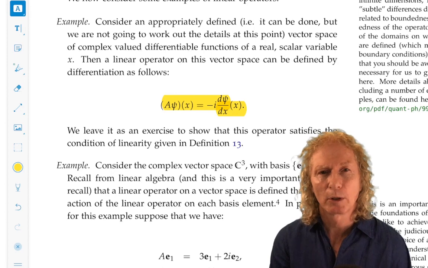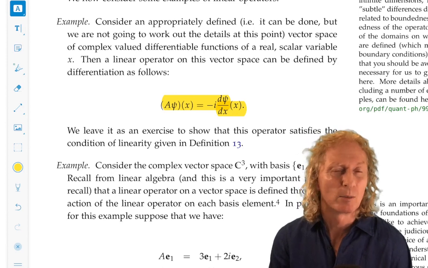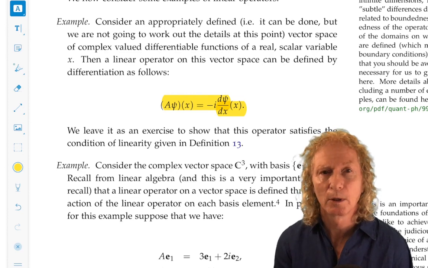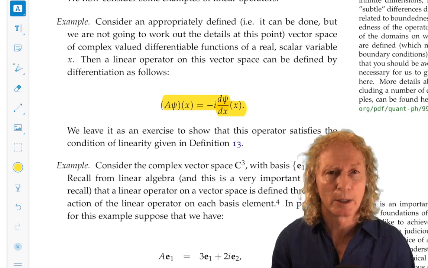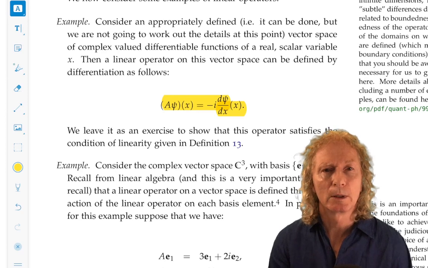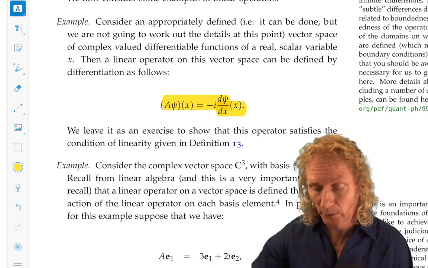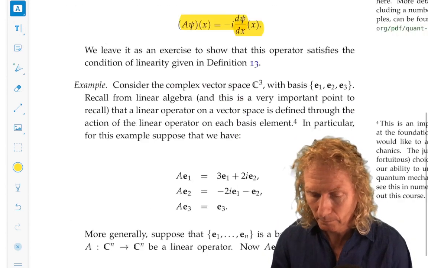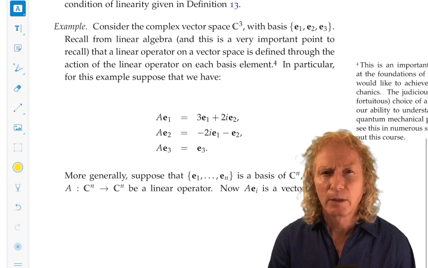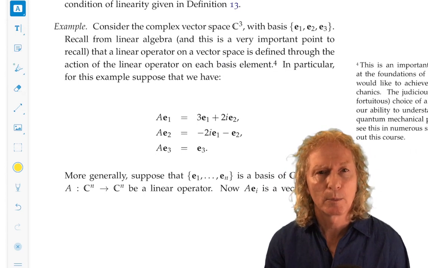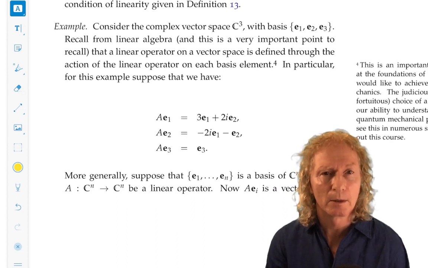Now here I've multiplied it by a factor of i. I can multiply it by any complex number. We're going to see we actually want to do this later on. But this is a good example of a linear operator that I'm going to leave to you at the moment to prove that it's linear. We'll come back to that in the next lecture, this particular example. But the examples I really want you to learn about are examples on finite dimensional vector spaces, in particular Cn.